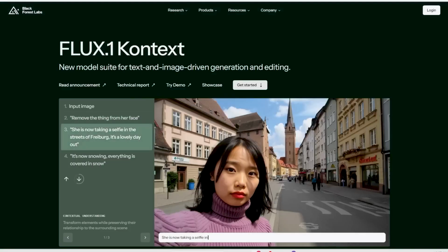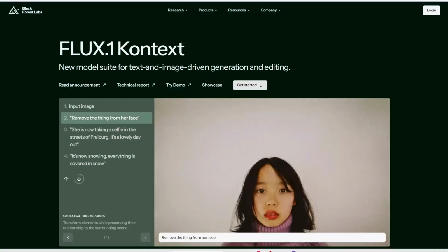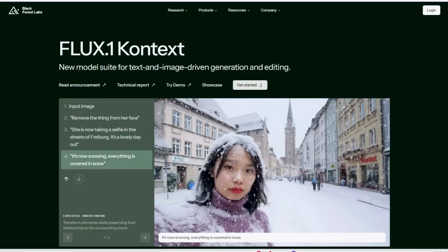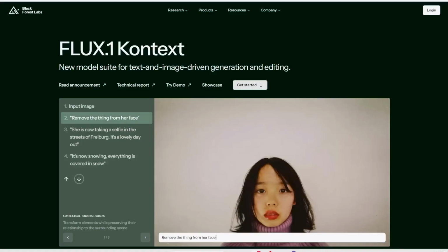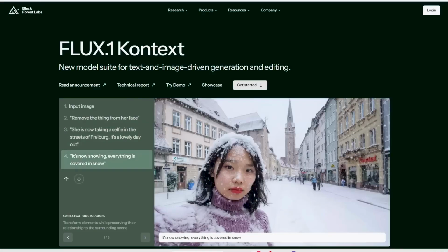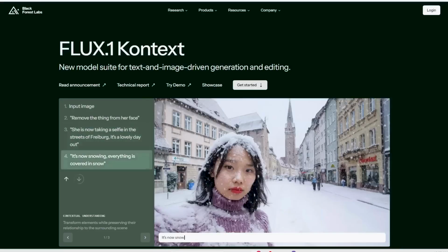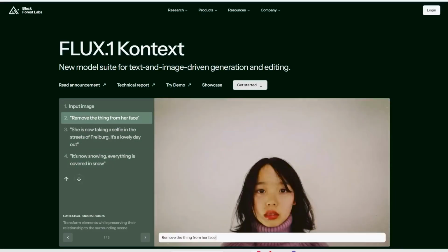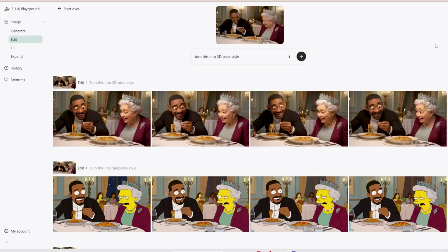Alright, so that sums up my review of FLUX.1 Kontext. Hopefully this video gives you a sense of all the cool things you can do with this. From my initial testing, this is definitely the most accurate and most consistent image generator out there. And this indeed beats Google's Gemini image generator as well as OpenAI's GPT-4o image generator. So if you want to edit images with just a text prompt, this is currently the best option you can use right now.